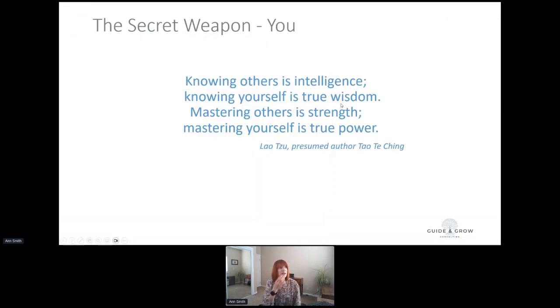Let us move on to the secret weapon, which many of you already mentioned, and that really is you. At the end of the day, you are the most important career tool that you can possibly have. Your experiences, your strengths, your passions are what gives your career life. Having a satisfying, fulfilling, productive career involves aligning those things with your career choices and how you develop going forward.